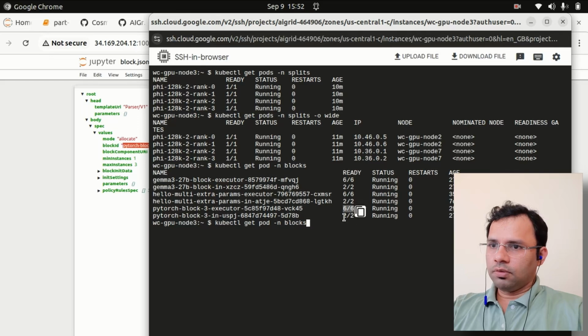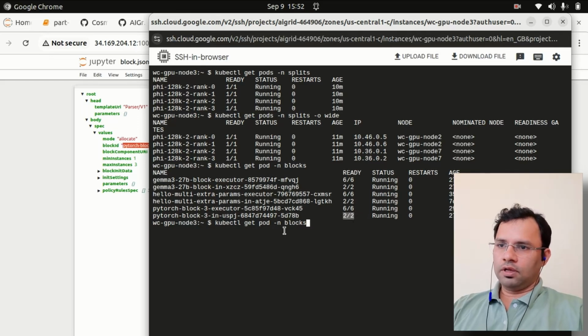This 2 by 2 is actually our instances. It will have containers like the instance and Redis, which is basically a queue between the actual block and the instance. And the 6 by 6 are containers that again have their own Redis, executor, load balancer, things like that. Stability checker pods will be available. We have explained that in the video meant for tutorial 10, so you can check what all containers are available.